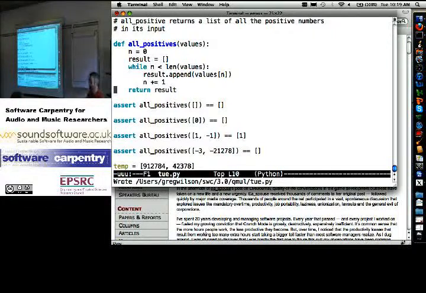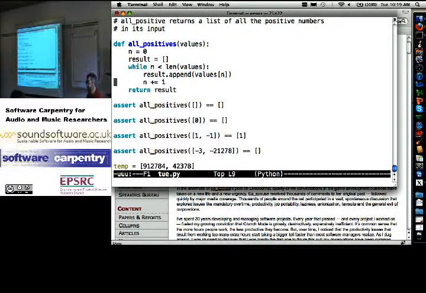Now notice what I did. I wrote the body of the loop. I said result.append. Oh, right. I better go back and make sure there's an empty list. That was my thought process. How am I solving it? What am I assuming already exists? Now, if I run this, of course, it's still going to fail. Because in the case where some of the values are non-positive, this should just be returning a copy of the input.